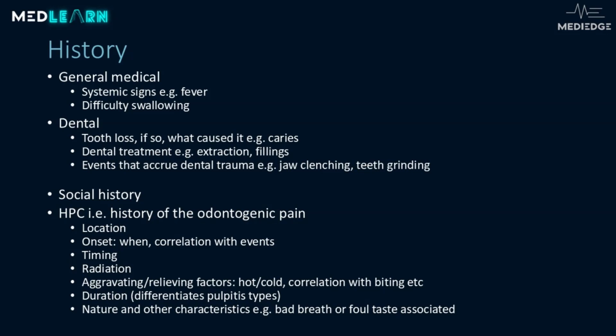Inhibiting factors such as hot, cold, and biting, or sometimes medication can help, such as antibiotics or analgesics. So, have they taken anything? Has it been helping? And other factors such as systemic signs. Has there been any swelling, any difficulties swallowing, breathing, any fever, for example? Also important to ask about intensity of the pain. Rate the pain out of 10. Has it been getting better or getting worse? The nature of the pain or the characteristics of the pain, such as is it a short, sharp pain? Is it a dull, throbbing ache? Is it getting better, same, or worse? And any other associated symptoms, such as clenching, grinding, has there been any bad breath or taste associated with pus?